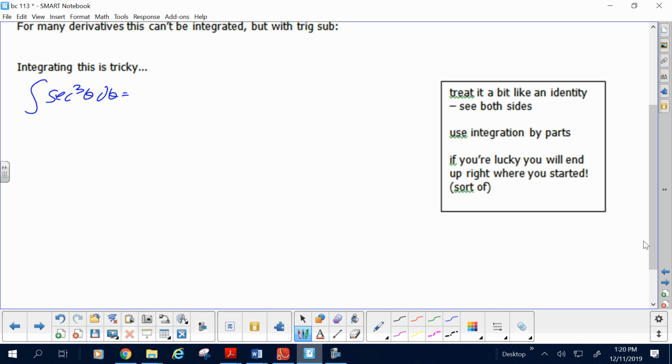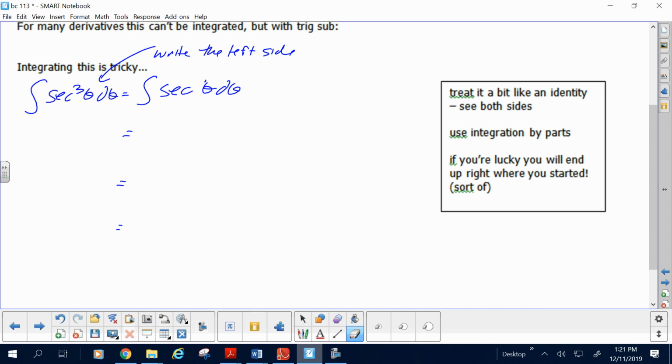Split it, yes, very intuitive. Now it's important that you write the left side. Treat it like an identity where you're going to be constantly working the right side while the left side stays there, because, well, you'll see. Oops, I just changed it. It's not there at all. All right, so split it. I like it. Any other ideas?